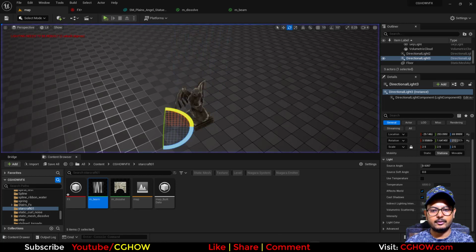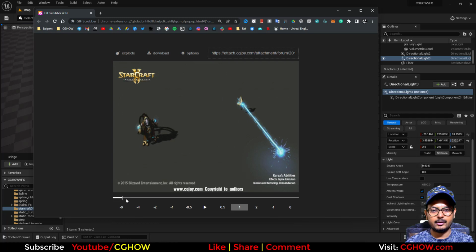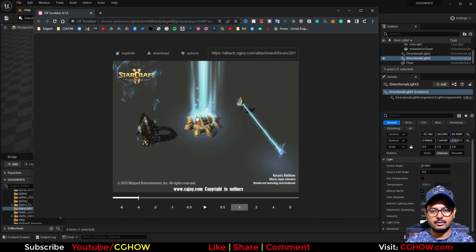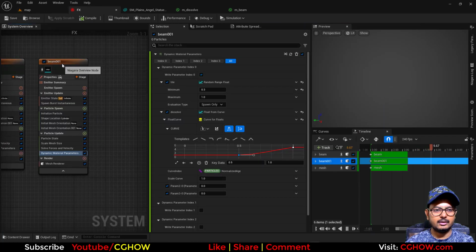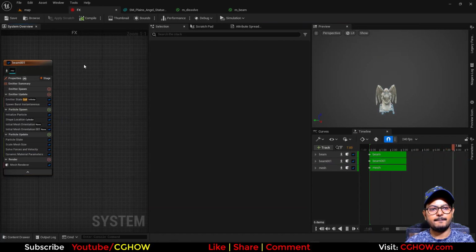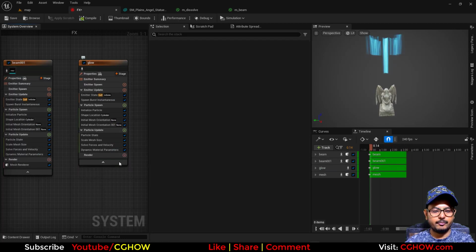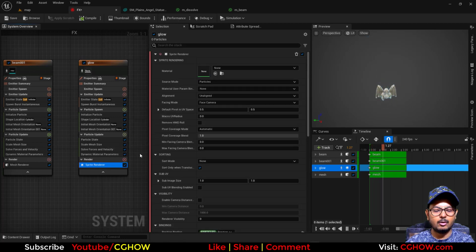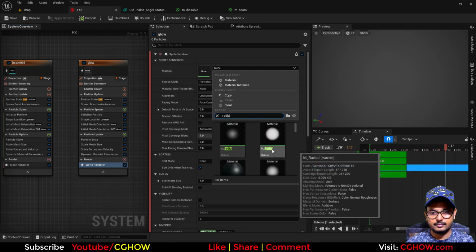Now we need actually 2 3 things, that is, when these rays are coming, there's a flash here where it's colliding, and there's a ground glow. So when it's hitting, there's a glow and there's a flash here. For glow I can just use a radial, so I'll just duplicate this, copy and paste. This is glow, and instead of mesh I can use the sprite render, or I can use a planar, but yeah, I will now use radial, maybe this one.